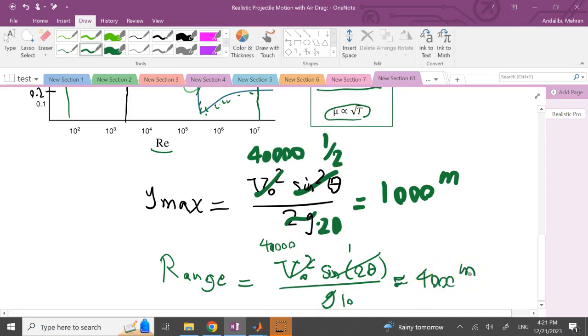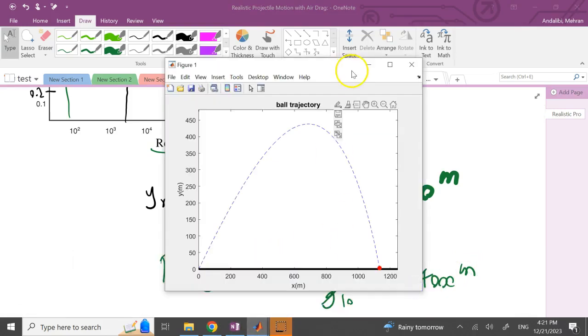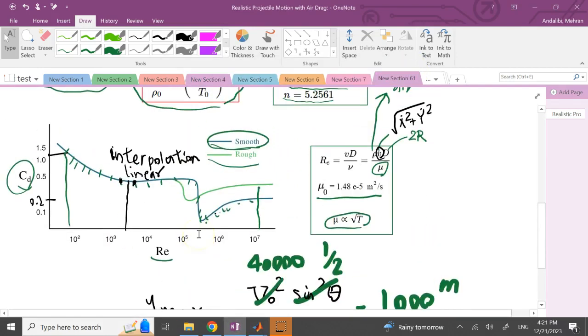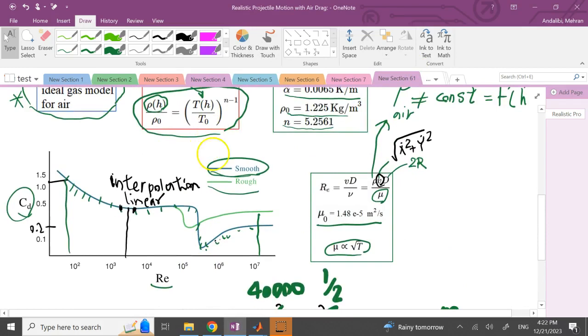So it should go forward 4,000 meters and up 1,000 meters, but you see it does far less than that. The range is a little bit more than 25% of what we predicted, and the height is about 43% of what we predicted. And you see, it's absolutely not symmetric. This is a lot more realistic projectile motion compared to what we do in a simple physics class, where we have these fancy formulas. None of them will work. We have to model everything.